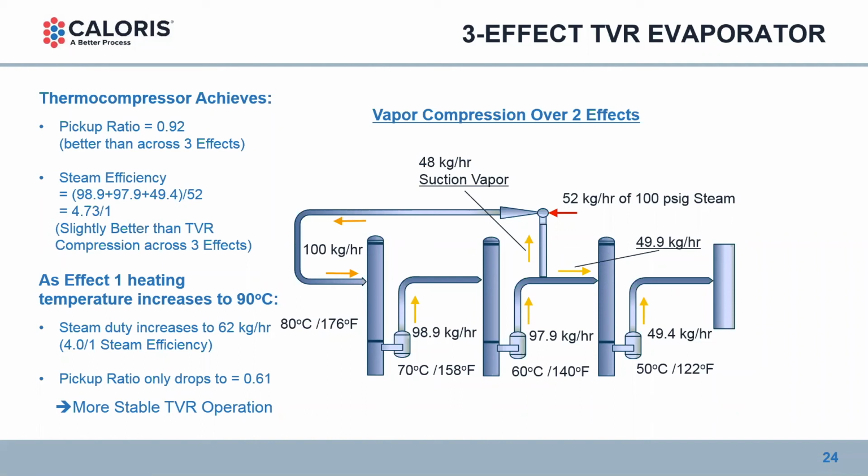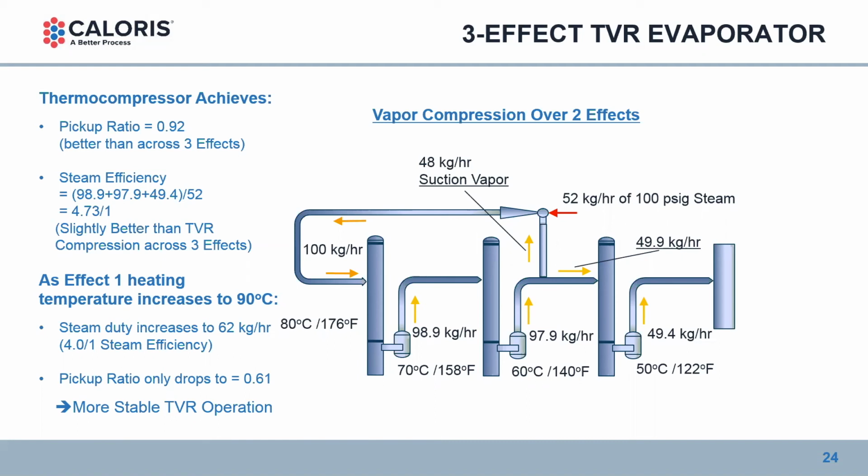So this is why you will see, if you look in the industry, TVRs where we're picking up halfway through. There are a number of evaporators out there in the dairy industry, for example, that are 6 effect, where there's a compression across 3. So you take evaporated vapors from the 3rd effect to create the heating vapors for the 1st effect, and then effects 4, 5, and 6 are just cascading what was left and what didn't get sucked into the TVR for the final evaporation stages. And a lot of that has to do with having less than 10 degree delta T across each effect, so the work on that TVR is not as aggressive.